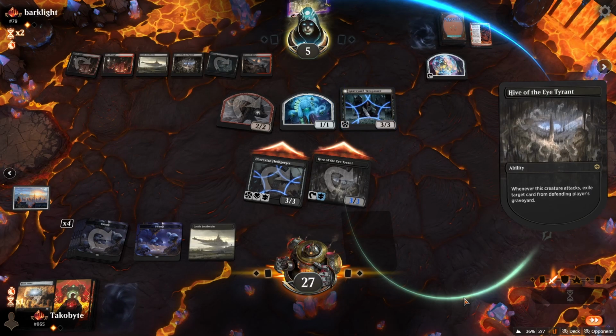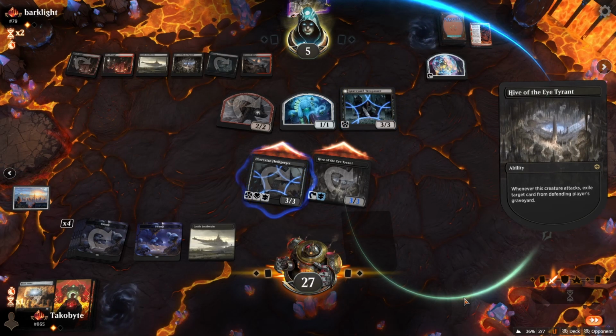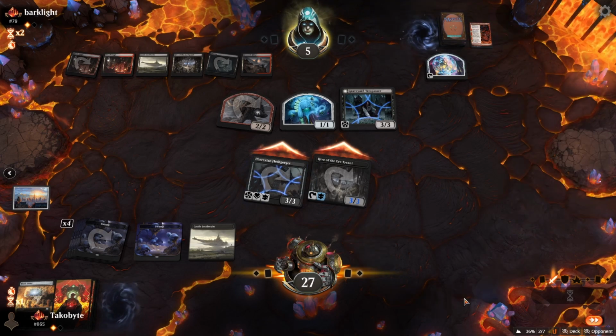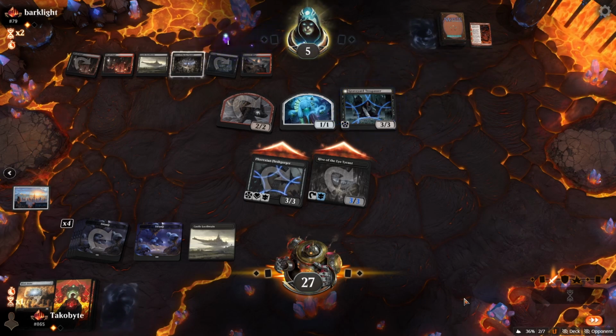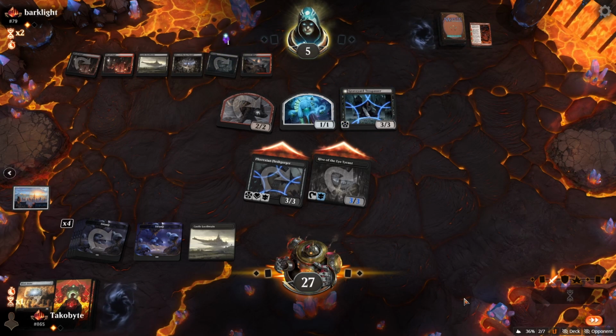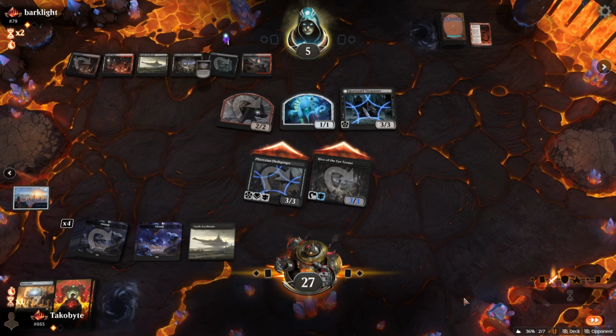Okay, opponent, just draw land. That's all you need to do. Draw land. So 3 damage is going in for sure. They're probably gonna block... I don't know, actually. Which one are they gonna block?